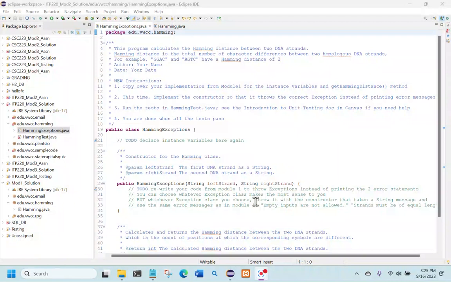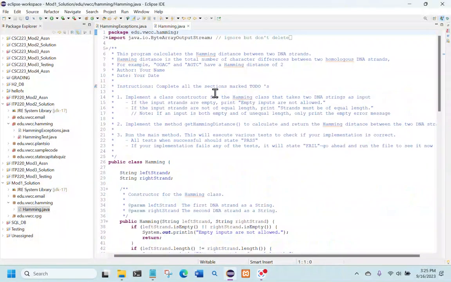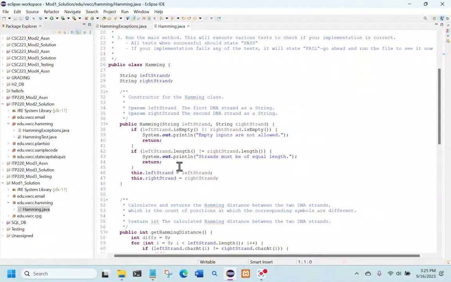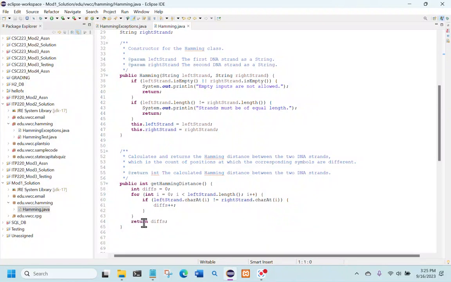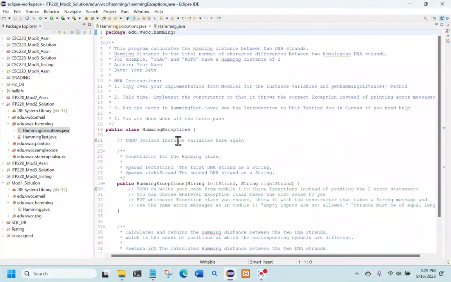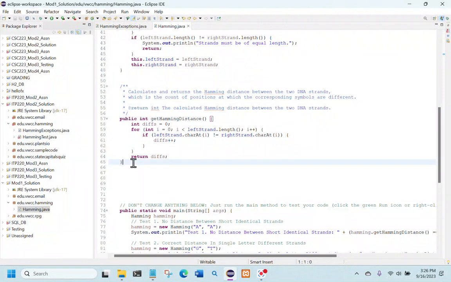So let's start with the Hamming package. And it says we need to copy over our implementation from Module 1. So let's grab, I'm going to grab everything from here up.